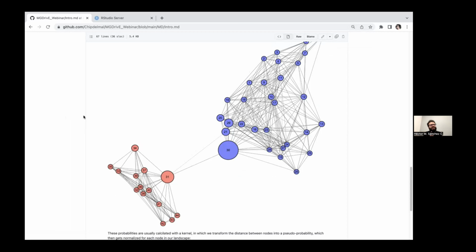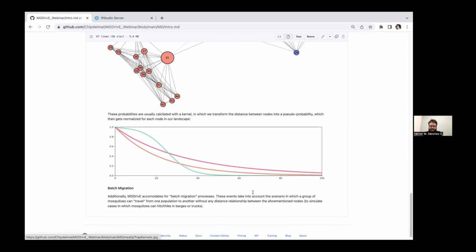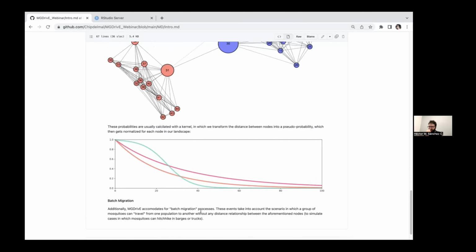And yeah, I think that's pretty much it. It can be calculated for any kind of network. We will be doing a square topology, well, a ring topology, just to demonstrate it. But the limit on how large it can be is usually computational cost. So that's about it. And it can handle arbitrary landscapes on flat and spherical topology. So that's pretty neat. And it's usually calculated with some of these migration kernels that transform the distance into a probability. And then finally, we can also handle batch migration.